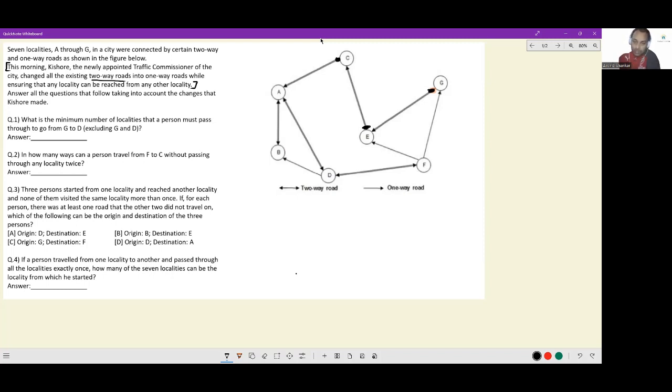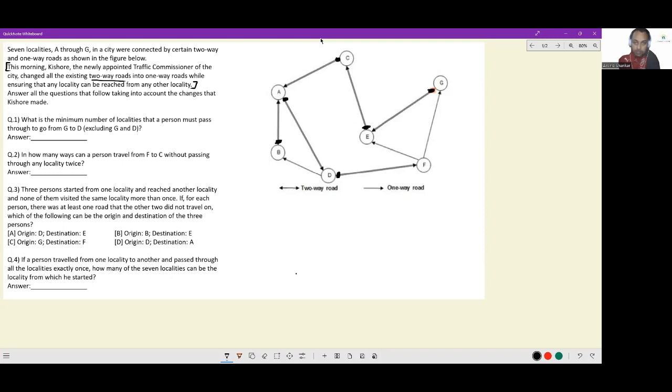Now, to B, you have a one-way road going here. Another thing, from F, you have a road going out. You also need to have a road coming into F. So D to F will be a one-way road. Additionally, from D to B, you have movement. From D to F, you have movement. You also need to have movement into D. So that will be from A to D.